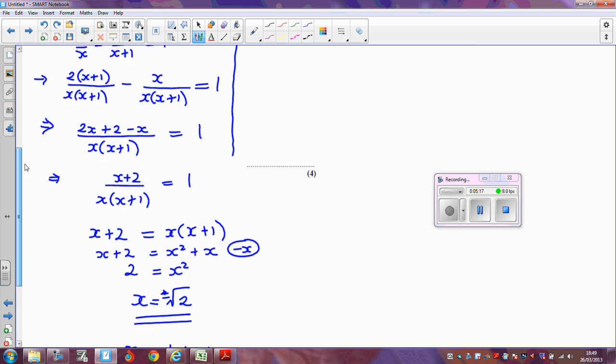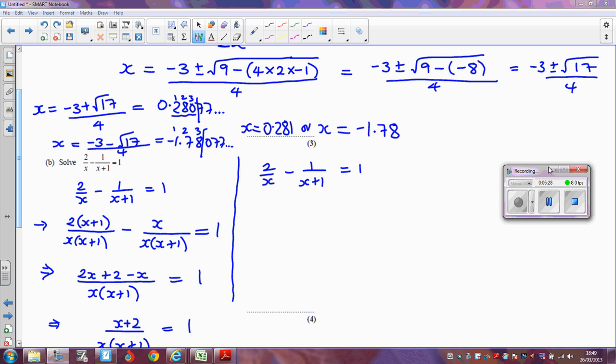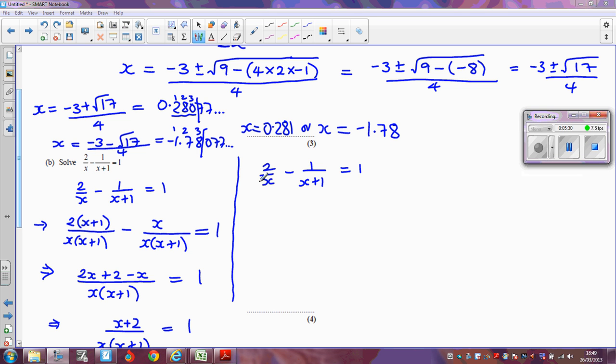Now, the alternative method, which I usually prefer, is this. You start off with your equation as it's given, and you think, okay, what could I multiply both sides by to get rid of the fractions? I can see that if I multiply by x brackets x plus 1, then I'm going to clear away the fractions on the left-hand side. Now, I've got to be a little bit careful here. In order to multiply by x plus 1, it's the top of each of these fractions that I'm going to multiply by x plus 1.